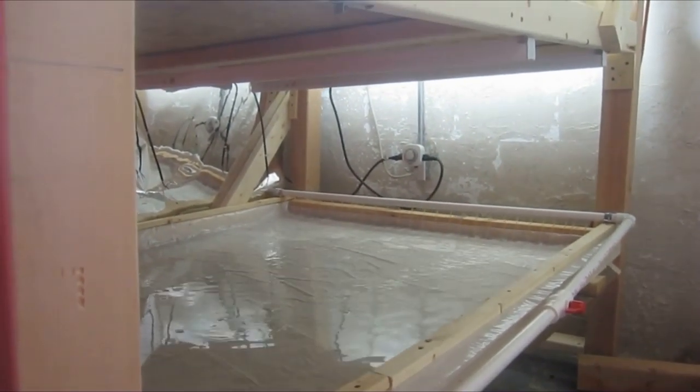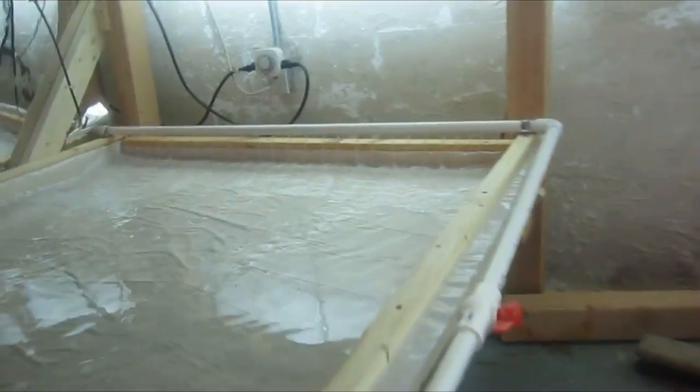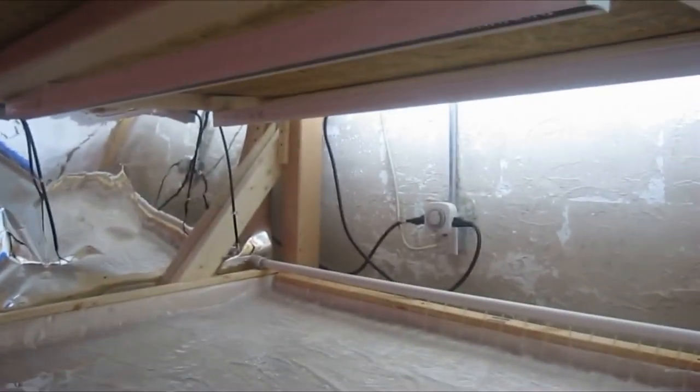Down below, I am testing out my new creation. I'm going to do a floating raft down here as well, but this is going to be running water. As you can see, I have a reservoir down here that's pumping the water up to this side. Let's get a little closer so you can see how the water is just flowing in and down to the opposite end. I haven't hung my lights down here yet — I've hung the LED lights. I'm going to have LED on half of it and T5s on the other half, so I can do a comparison to see how well it grows in this environment with the floating raft and the water flowing over the roots.